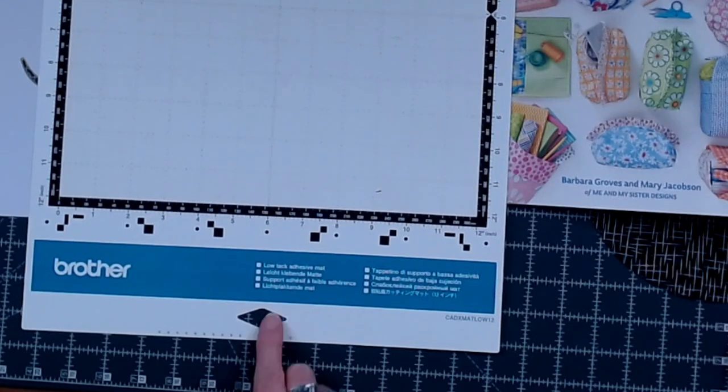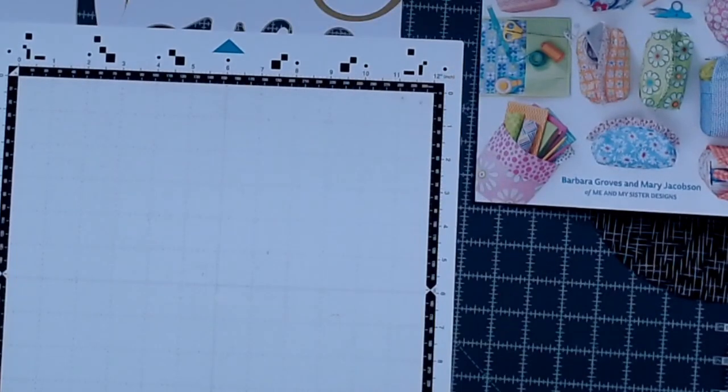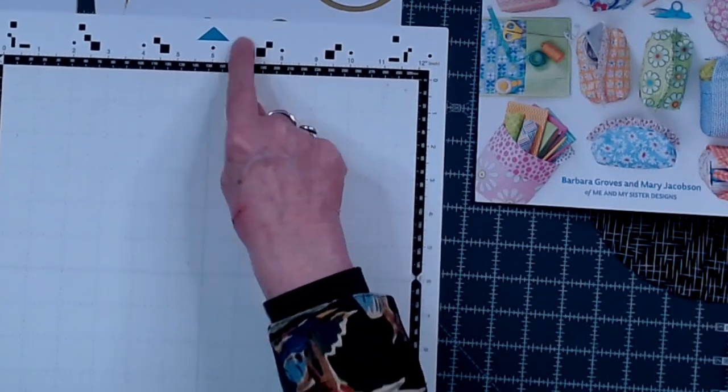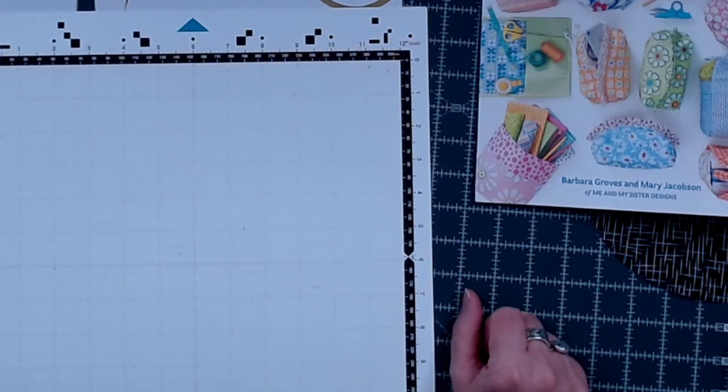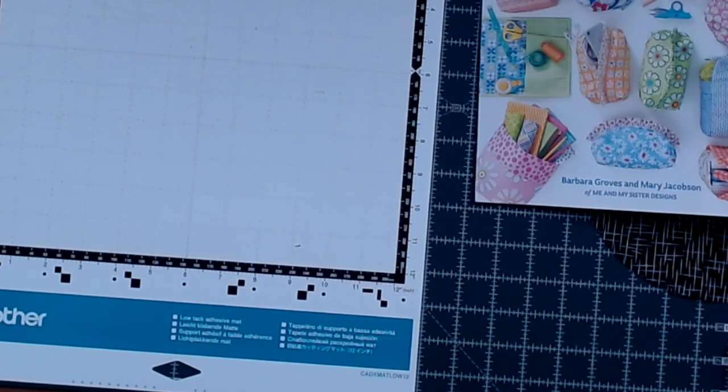No, you can't, Jeannie. If it's the DX, let me show you. The old mats did not have this diamond cutout. They were solid on both sides. But the DX mats have these boxes on them, because that's how it scans and senses the thickness of what it's cutting and adjusts for it. So you cannot use your old mats. And the old mats, if one side went bad, you could always turn it around and feed it through the other side. These, the DX, you can only feed through one way, with the arrow going into the machine. Scan and Cut won't recognize the original mats, unfortunately. So you can't use those. Sorry about that.